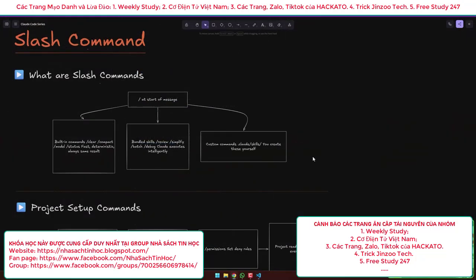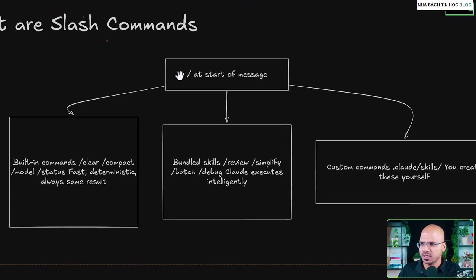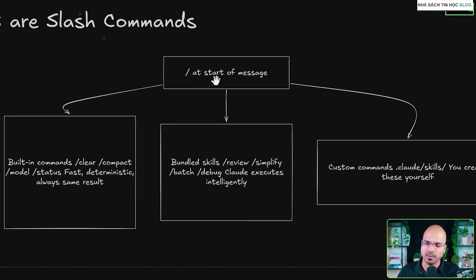And to go in a proper sequence, let's follow this diagram here. So we are talking about these slash commands. Now the thing is, there are a lot of inbuilt commands which we can use, and also you can create your own commands. So basically, if you want to pass a command, you have to use slash, and then there are a lot of commands available.